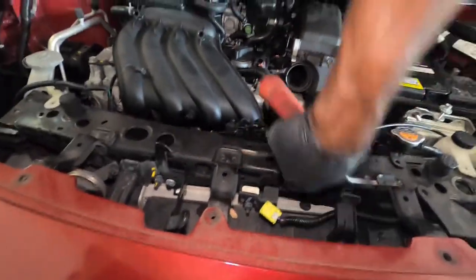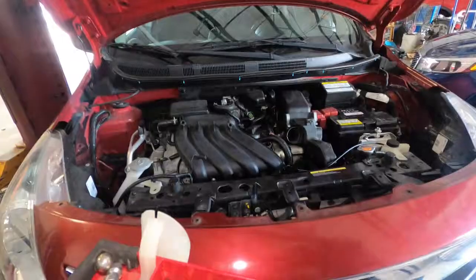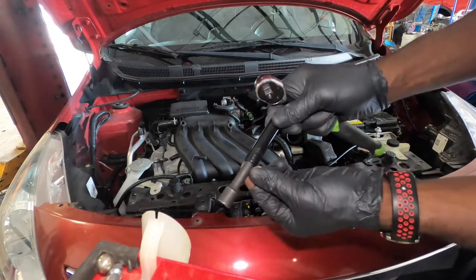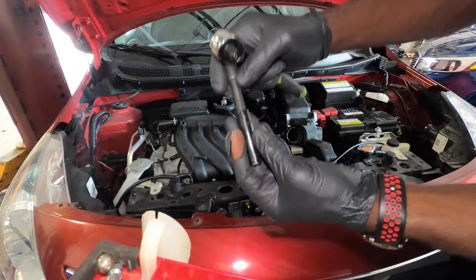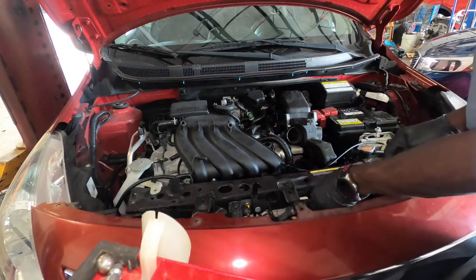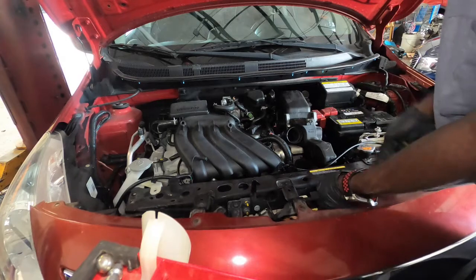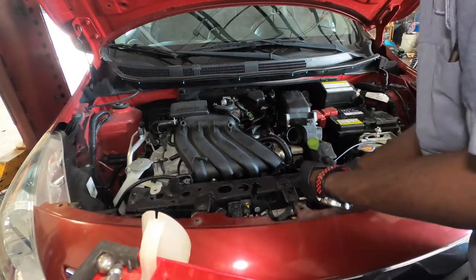And how you remove it, you just put this in here to remove it. You're gonna need a 12 socket, either a short one with a longer extension, or a long 12 socket with a short extension. Once that's out of the way, it's gonna be 12mm. Go ahead and remove those two 12mm like this, one on each side.